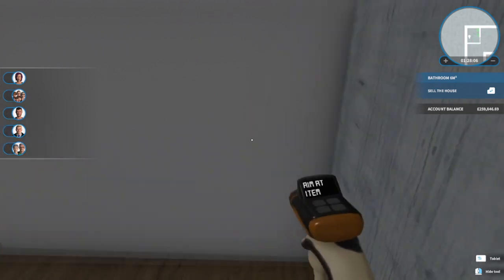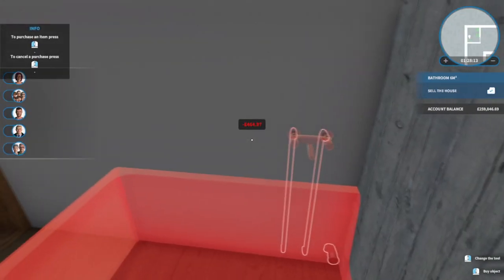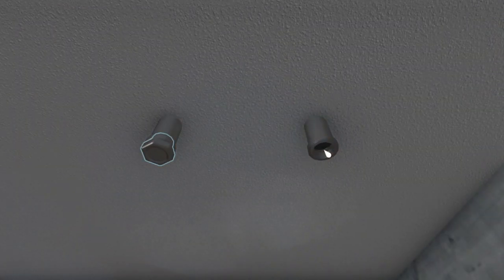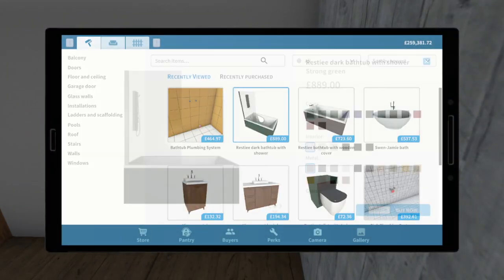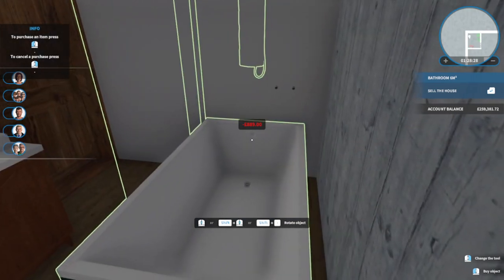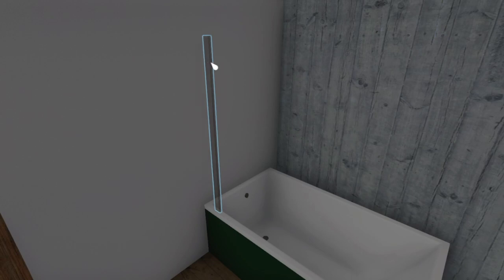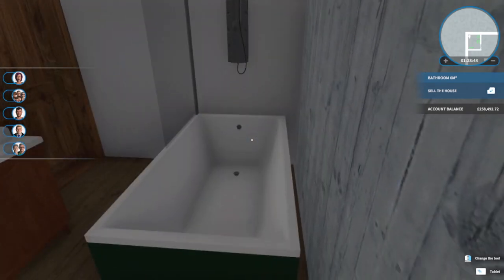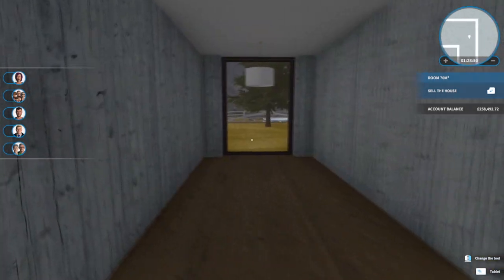Right, let's try again. Third time lucky, eh, guys? The minute it goes green is where it's going. There. Let's try this again. Third time lucky. And then we'll jump into a speed build and finish off the rest of the downstairs before going into the outside. Bathroom done. Right, we'll jump into a speed build into the kitchen and then we'll go in outside.